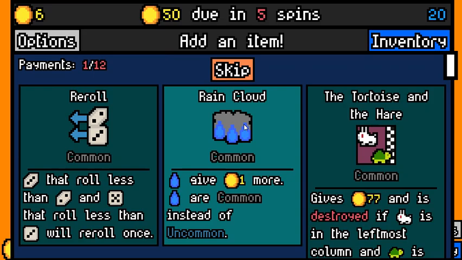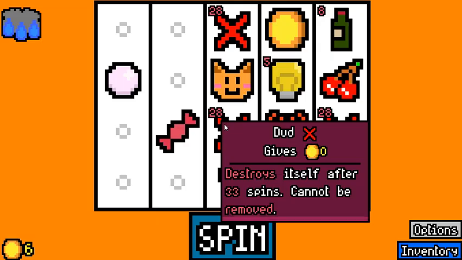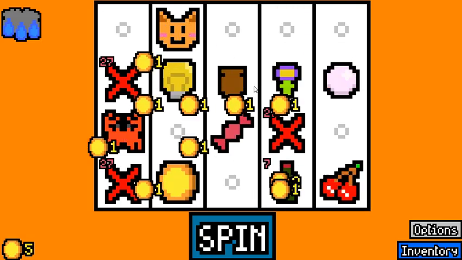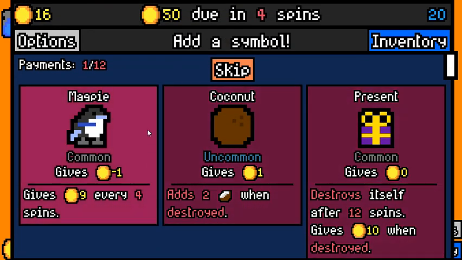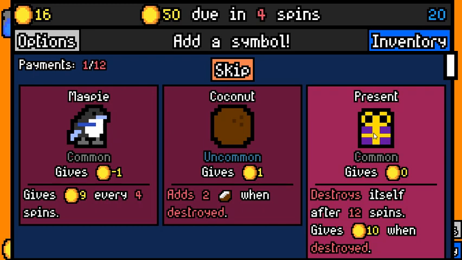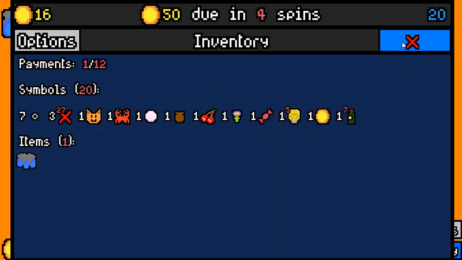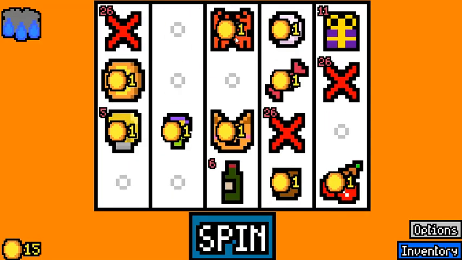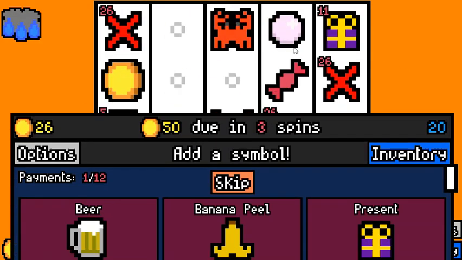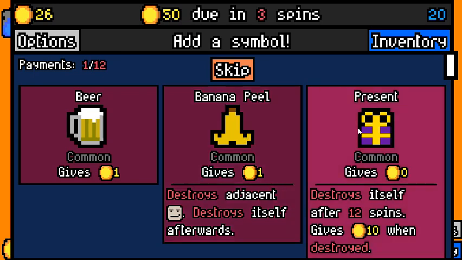Rain cloud is pretty good, and the other two don't do anything here, so let's see if we can find some free 3 value symbols. Not yet, but maybe. I mean, we're making rent, so right, 1, 2, 3, 4, 5, 6, 7, 8, 9, 10, 11. Yeah, we're making rent anyway. So I'm picking the present. Could have gone with the magpie, but it's kind of dependent on things going right, so.